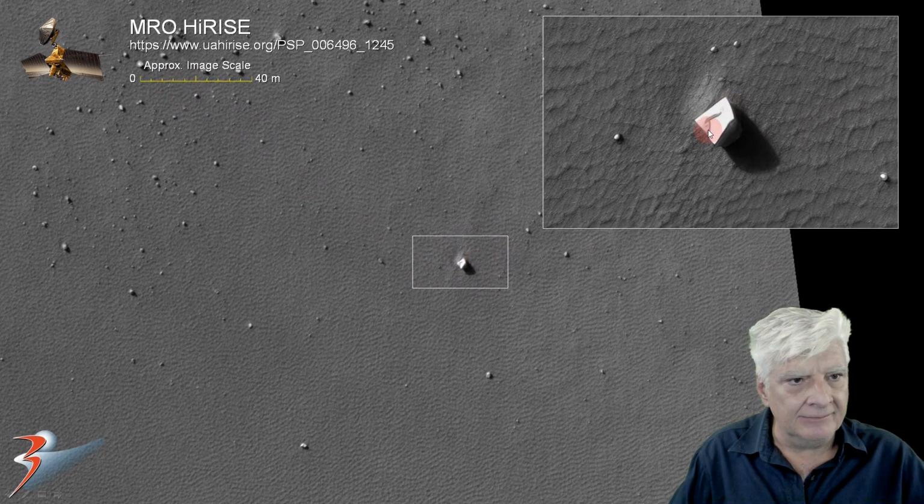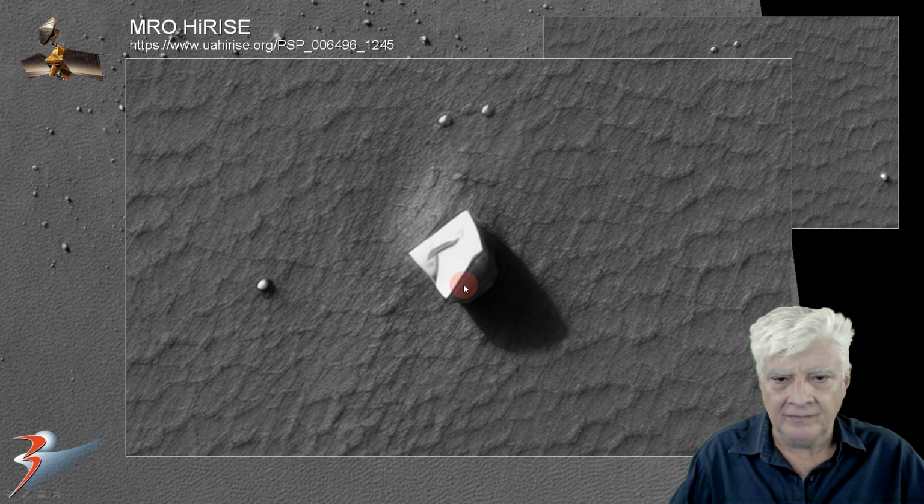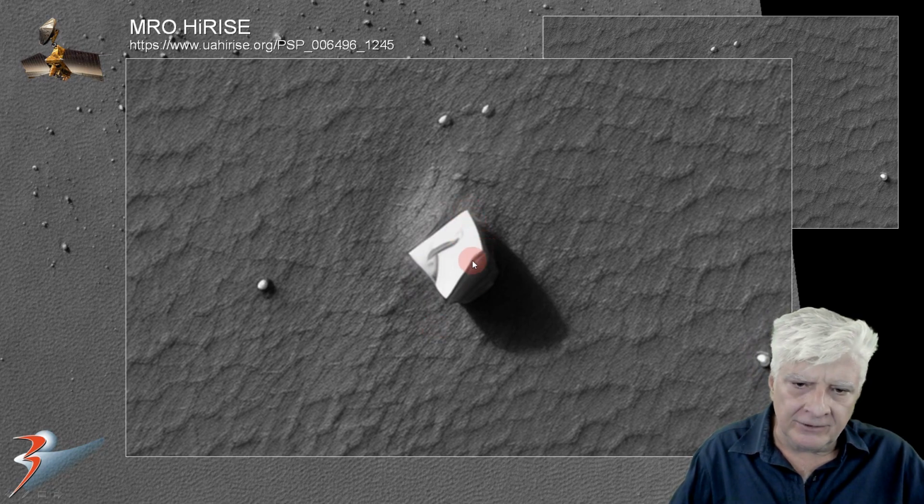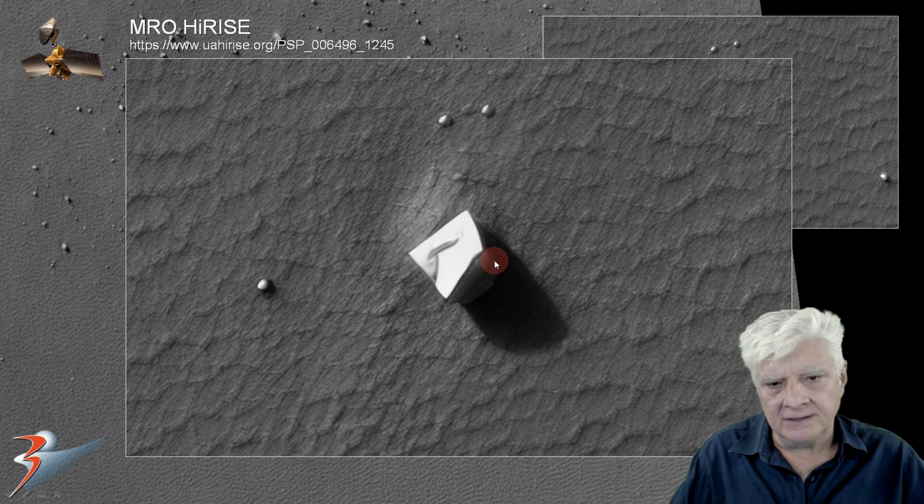So this is about 8 meters across. I don't know what to make of this. Check out the straight edges. And then this feature on the top. Looks like this bright part is a layer on top of this larger piece.